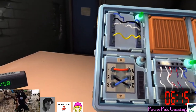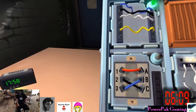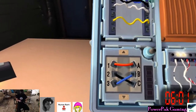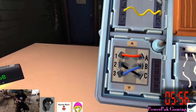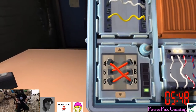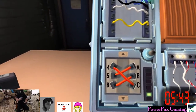Okay, the even more complicated wires. Is red. Wire sequences? Yes. I got it. You got it? Red, 1 to A. No. Okay, black, 2 to C. Yes. Okay, 3 to B, blue. Yes. Okay, that was right. These are all red. 4 to C? No. 5 to A?